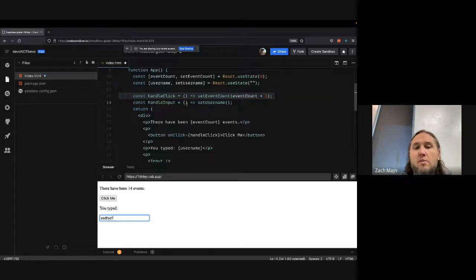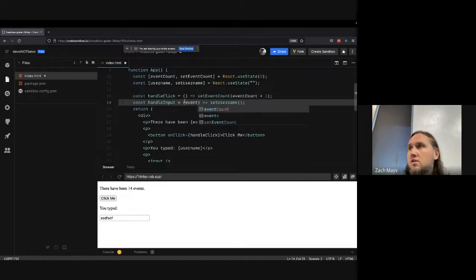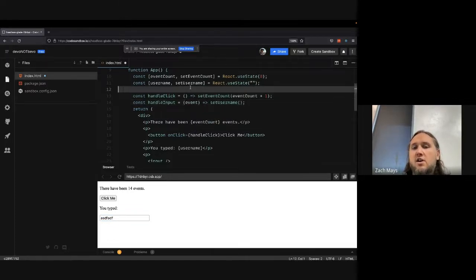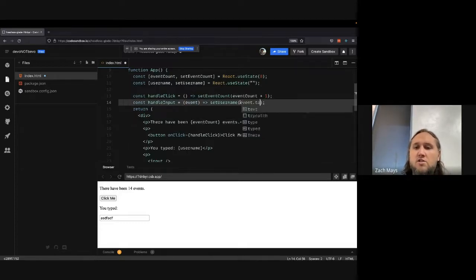Okay, so if you remember, there's always this little event, and don't get caught up on the naming, because you can name event count to just count or whatever. But with events that come from the DOM, there's always that little event object, and then we can do something like event.target.value. So event tells us the type of event. It's information that's coming from the browser, essentially. It could be named anything you want, but the properties are always going to be the same.